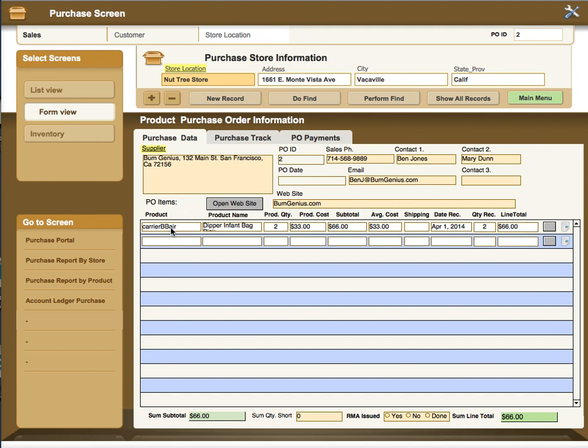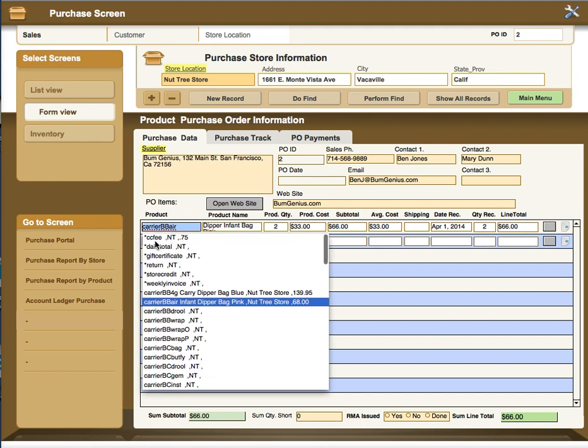Now, as I indicated in the last screen for the inventory, the actual code at the end of the product ID, this was not done correctly by this particular person that was setting it up, but this would be CCFEE, and then in parens would have been the NT, or abbreviation for the nut tree, which would make all the items for that particular store indicated here. If this was a different store, for example, like a web store, then it would have been the ID and then WEB for the web store for this particular location. If you have multiple web stores, then you'd have to indicate web 1, 2, 3, and 4.